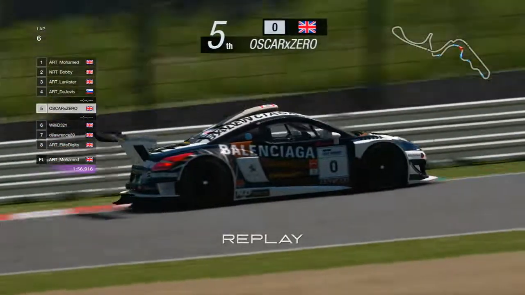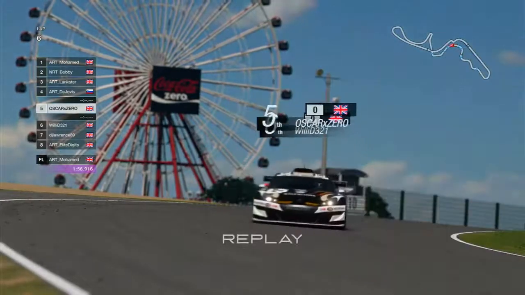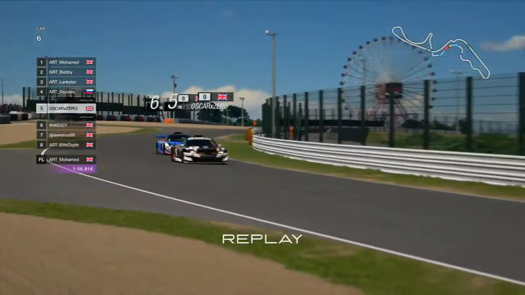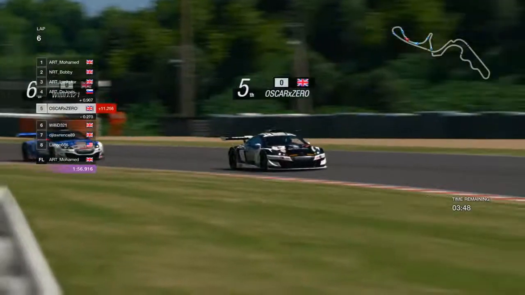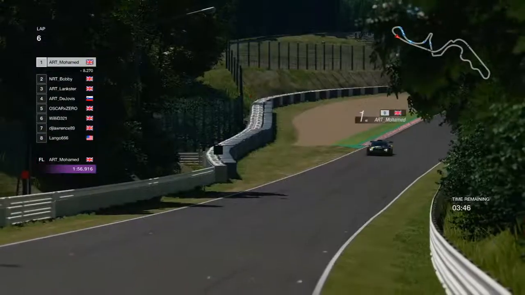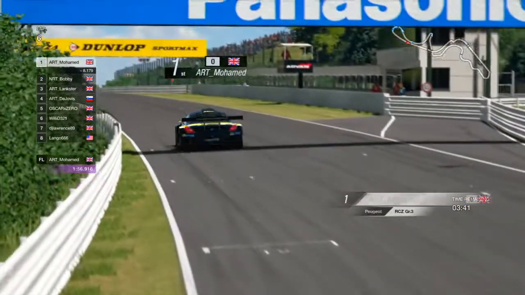Yeah, so just good driving on that occasion from Oscar X0, round Dunlop, heading towards Degner. Keeping Willie D behind for now. Mohamed, fastest lap of the race, a 1:56.916. That is just absurd. That must have been on the last lap.